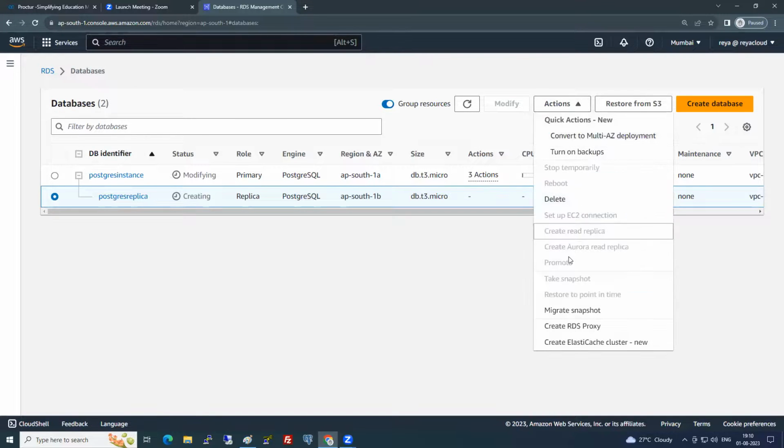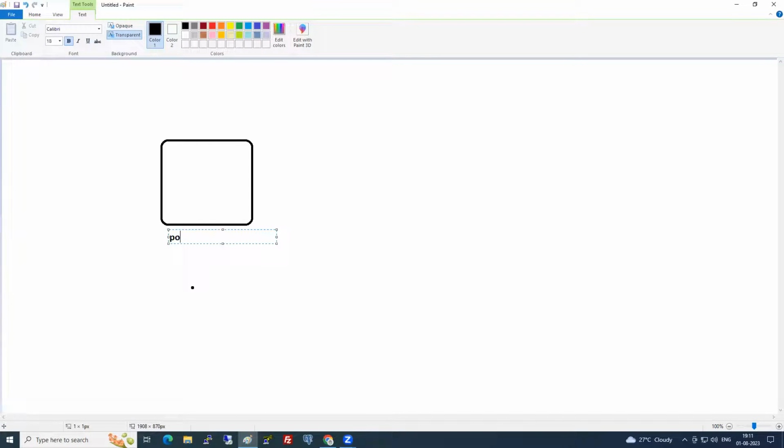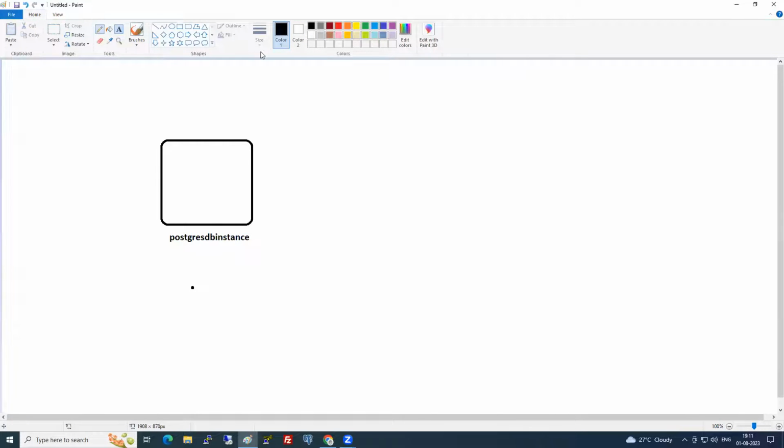Okay. Take snapshot. What does take snapshot mean? Click on take snapshot, give the name, and take snapshot. Is it a manual backup or an automatic backup? Manual backup. This one is restore. You have the snapshots already, no? Can you restore it? Yes. And one more important point here. This is a DB engine, and I call it a Postgres DB instance. I created a snapshot out of it.